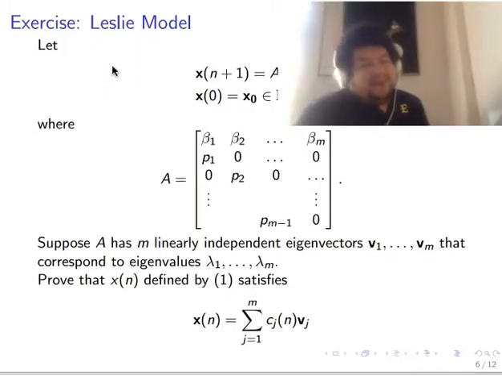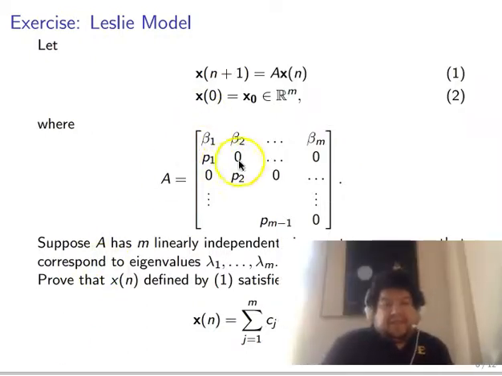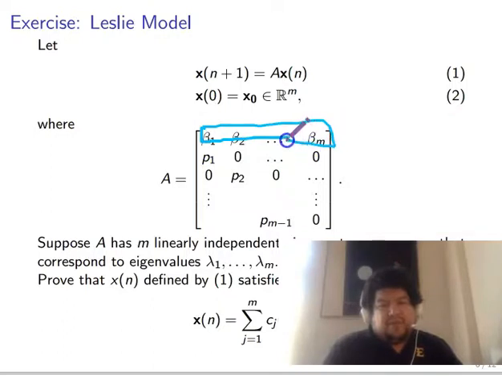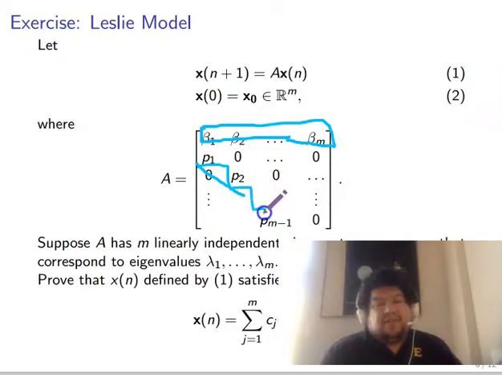So there are more things to say about matrix models of this type, where the matrix has these specifics, meaning that there are a lot of zeros in this type of matrices, right? The first row is not necessarily a row of zeros. There could be some zero entries there for these fertilities or fecundities. And then this sub-diagonal, maybe you should highlight it more in a staircase fashion, right? That sub-diagonal contains those values of survival probabilities, but then there are zeros everywhere else.